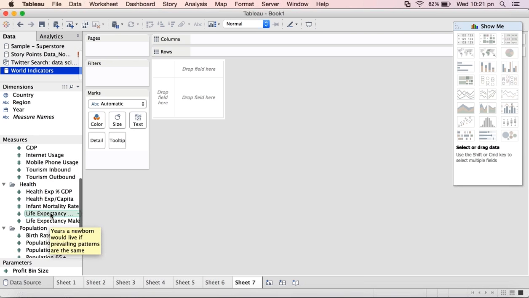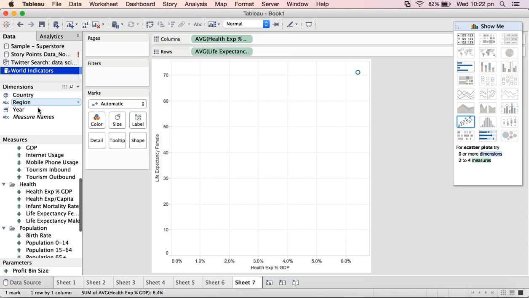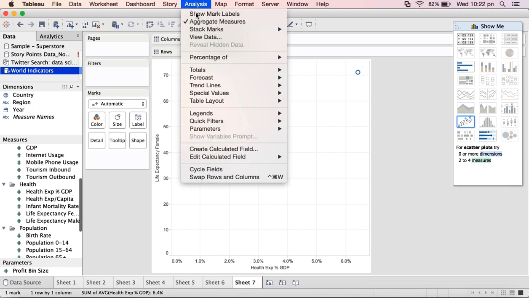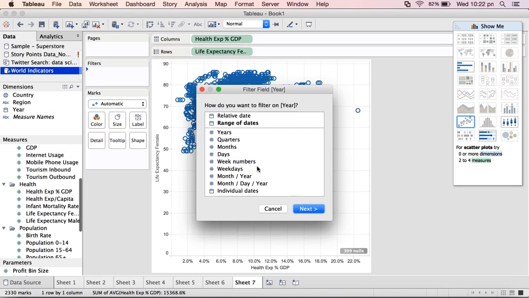Now from the main menu, we can select the Analysis tab here. This feature is extremely important because, by default, all the values are aggregated. So that is what I've just shown you. Do not forget to do that, because otherwise most people say that, hey, there is only one value appearing, though I've selected all the countries. That's very important. And the next thing is, you can drag and drop the state onto your filters shelf.